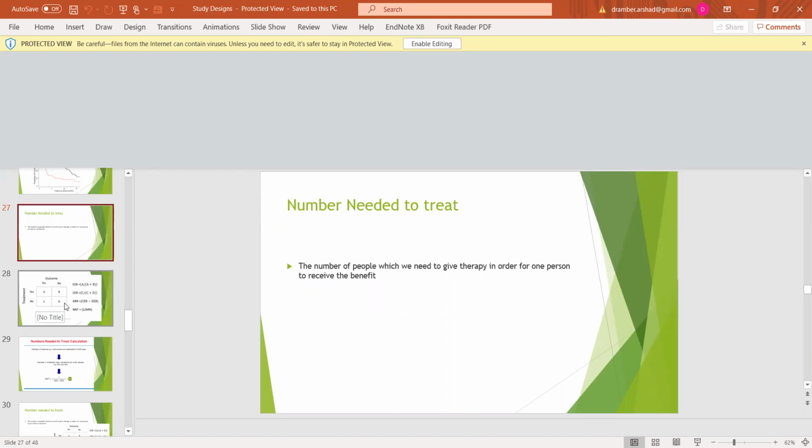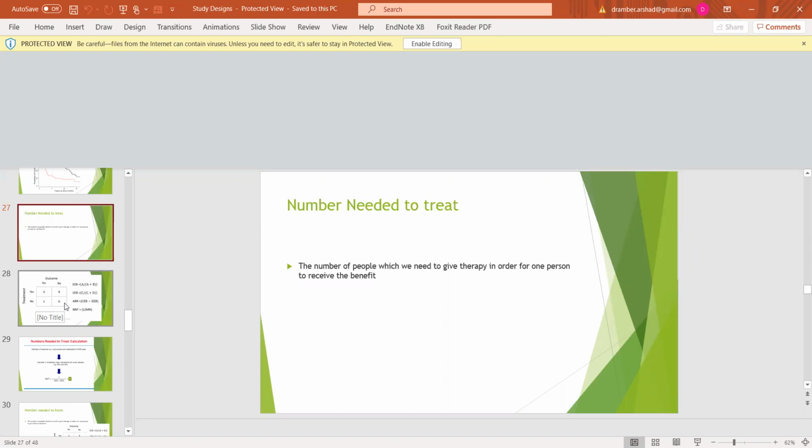Number needed to treat. This is a way of expressing the outcome of experimental control trials. We think that from a clinical trial, we will get the conclusion of whether this therapy or drug was effective or not for the disease in the study. But in reality, therapies work differently for different people. For example, in COVID-19, ivermectin was used to decrease the severity of disease. If we give therapy to a group of people, it may work for some, but not all.